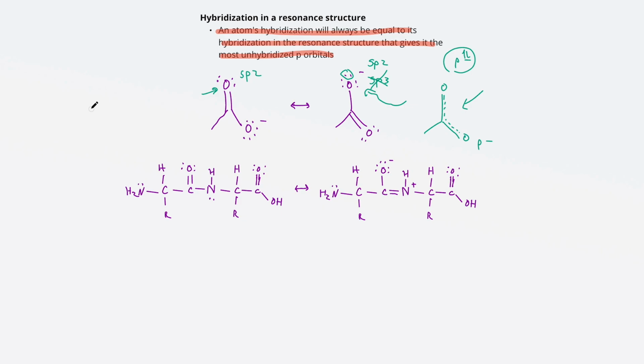This gets really important when you look at peptide bonds. If you look at the structure on the left, the nitrogen looks like it's sp3, and then on the right, it looks like it's sp2. So what that means, by the same logic as before, is that it's never actually sp3, it's always sp2. So when you see this structure on the left, which is how you're going to see a peptide bond drawn a lot of the time, you have to remember that the nitrogen is sp2 hybridized, which means that there's a partial double bond there, much like how this one is drawn.